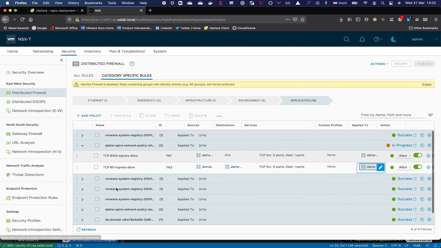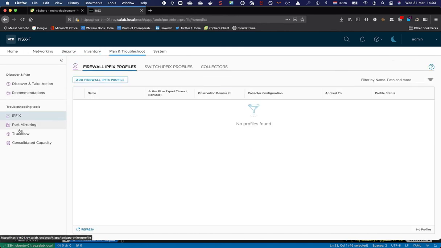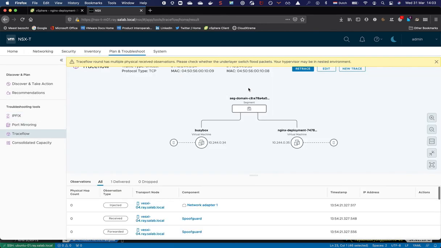Great. What this also means is that my busybox pod shouldn't be able to reach this pod, because I'm not a member of this source. I'm in the same namespace, so I have intra-namespace IP addressing. So let's test this now with a traceflow. I'm going to use the same traceflow I've shown earlier.